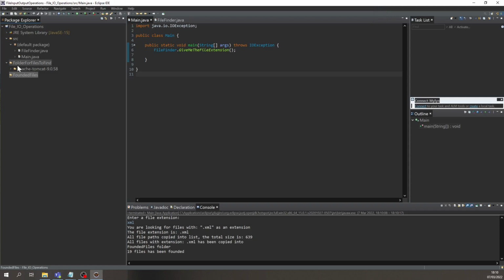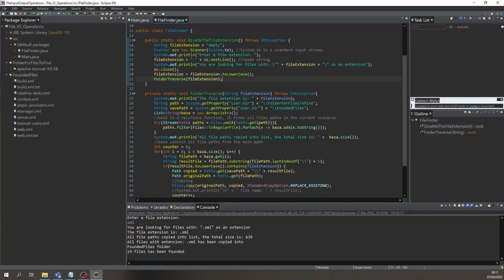But I want to show you something interesting. F5. We've got less than 19 files. Some of them had exactly the same name, so they were overwritten, and some of them are xml.txt. I've decided that I'm gonna take it as it looks, which means .xml.txt. If you want to have just txt, you can improve the functionality on your own.